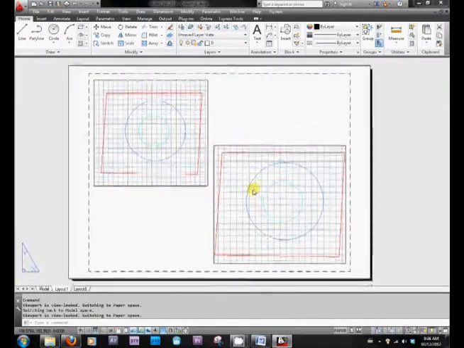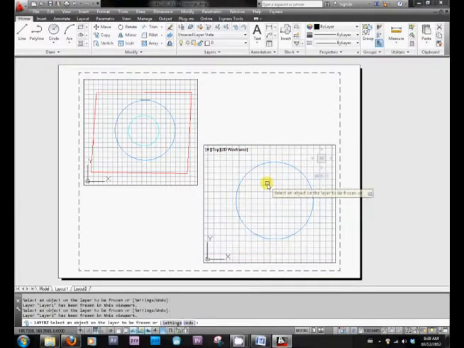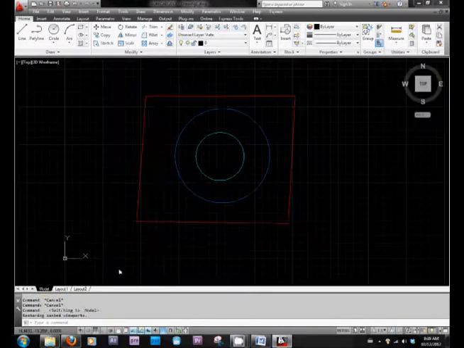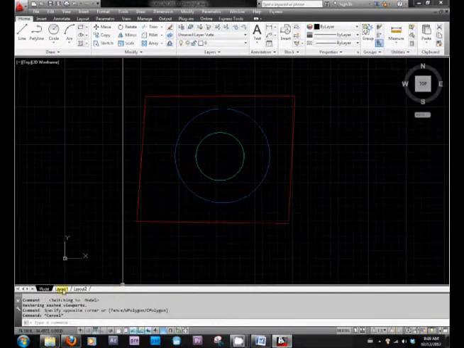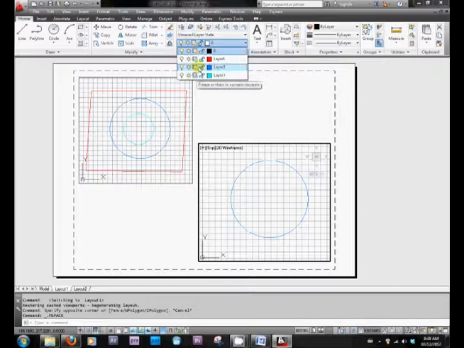Now, just to give you an idea of how powerful viewports and layers are, I'm going to go up here to the freeze layer option, and I'm going to freeze layer 1, and I'm going to freeze layer 3. Now as you can see, they're still in this viewport. And if we go back into model space, all of my objects are still there, and it just freezes them in that viewport. So if you double click inside that viewport and go to your layers, you can see the freeze option for layer 1 and layer 3 on your viewport icon. And that just means that it's frozen in that viewport.